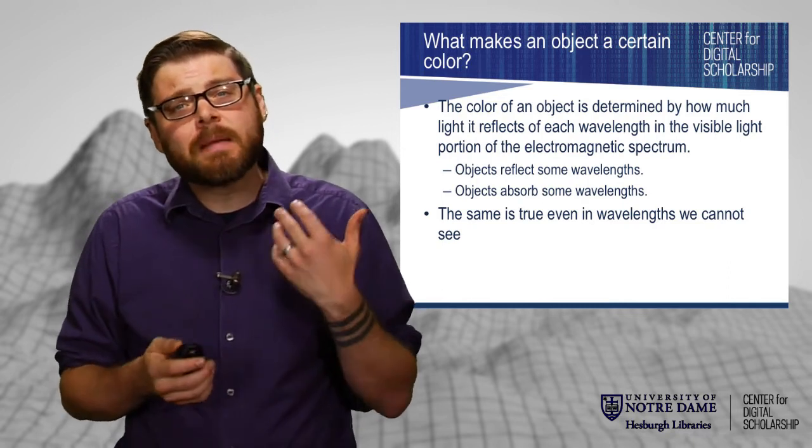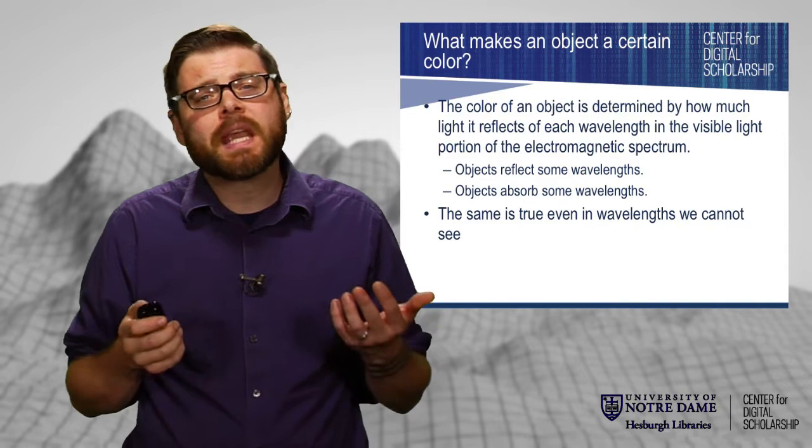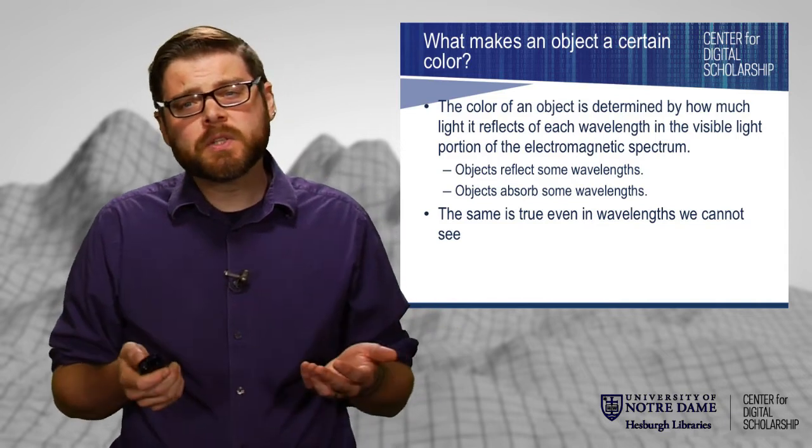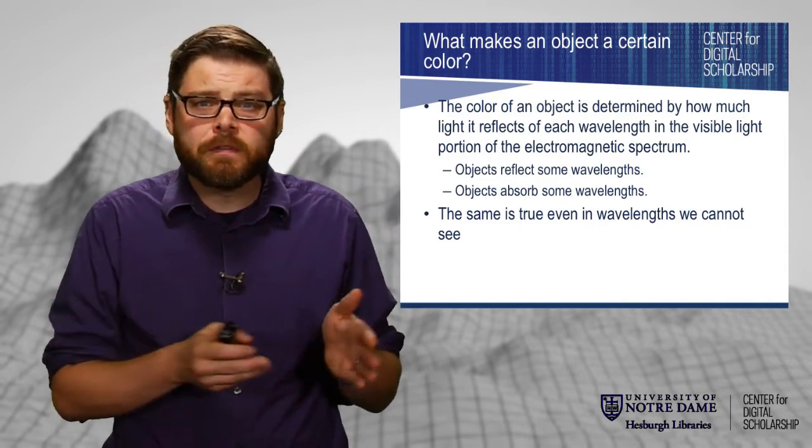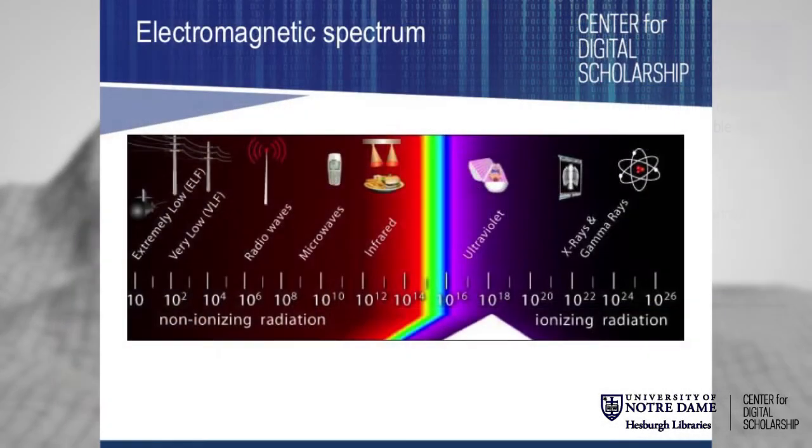So the same thing is even true in wavelengths of light that we can't see. Particular objects reflect differently in different wavelengths of light, and this is even true in wavelengths we can't see across the entirety of the electromagnetic spectrum. Whether it be the tiny section that is visible light, the ultraviolet, or the near infrared, different objects, different types of cover, absorb particular wavelengths of light and reflect other ones back at you.